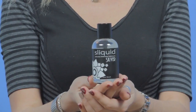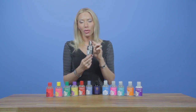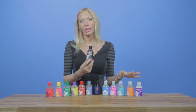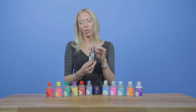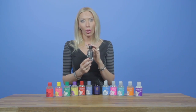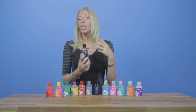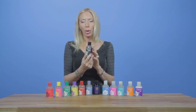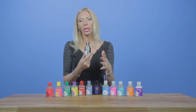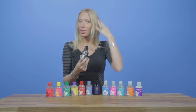A little different from the water-based is our Sliquid Silver, which is our only silicone-based formula. It is 100% pharmaceutical-grade silicone, so it is safe to use with platinum-grade toys. We recommend sticking to water-based with most silicone toys so they aren't compromised. Sliquid Silver is also the only water-resistant formula, so if you're looking to engage in water play, this is the one for you. Keep in mind that silicone can stain sheets and clothing. It has great multi-purpose uses: it's great for wearers of latex clothing, for those who experience chafing between the legs, for blocking friction, and even for smoothing out hair flyaways.